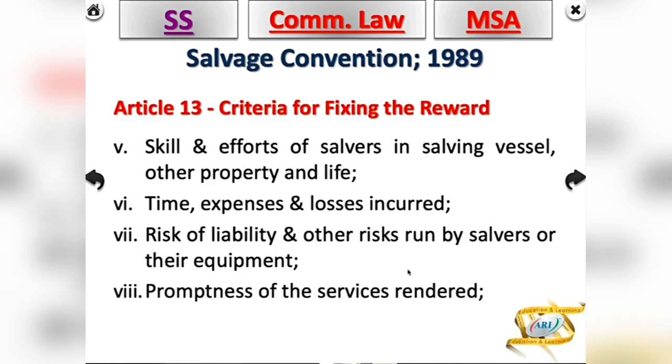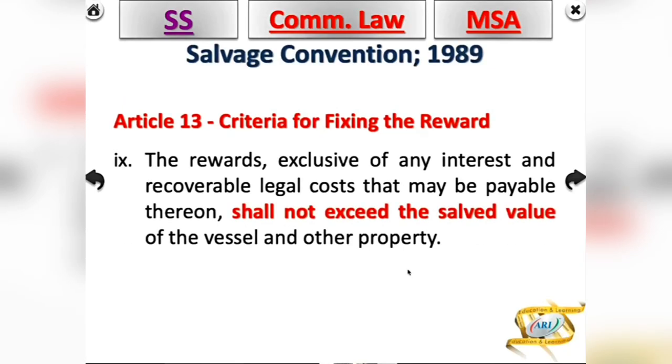5 tugs had departed from Rotterdam to rescue Ever Given. We are getting the information letter, but we have departed. It goes in their favor, and not your word against mine. Proper documented record. And finally, point number 9: the total reward for saving the maritime property in peril, which will include the ship and or cargo as applicable, will never be more than the total value of cargo and the ship. If the total value of cargo and ship is $100, that is the maximum. So, $1 more will never be received.